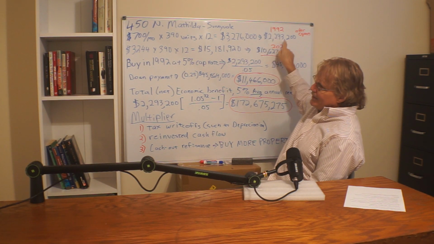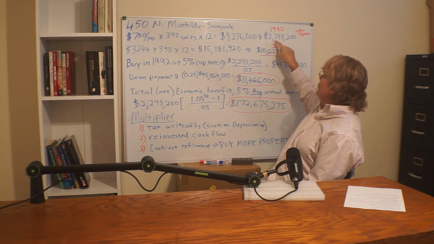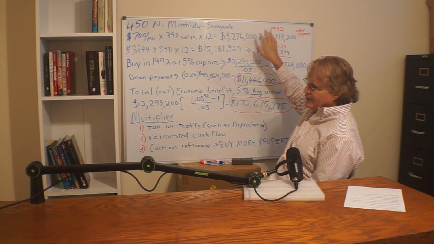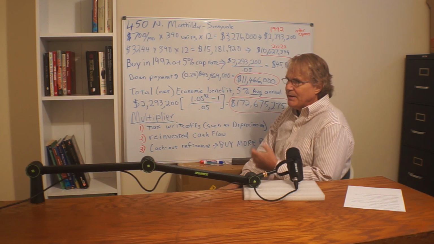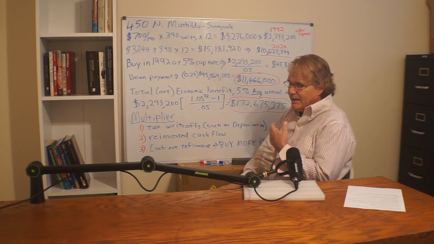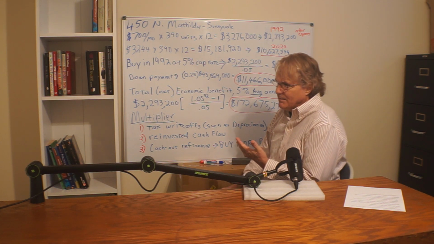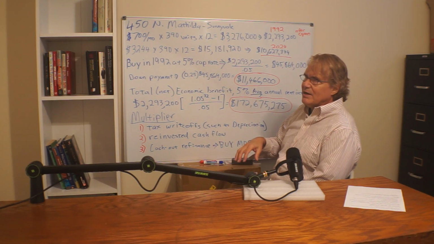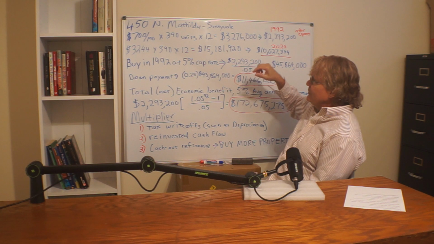The net operating income based on 30% expenses was $2,293,200. That was back in 1992. Now, the 30% expenses can vary depending on the part of the country that you live in and the quality of the property. Property taxes and insurance can vary throughout the country, and obviously the age of the property comes into play too. But in our rentals now, we target 30% expenses, so I'm going to use that throughout this example.